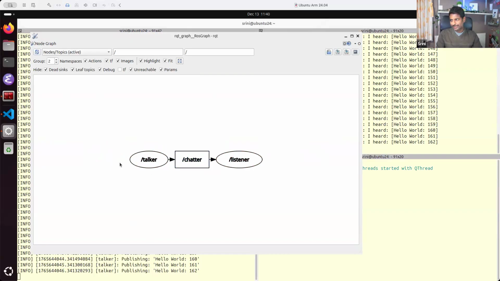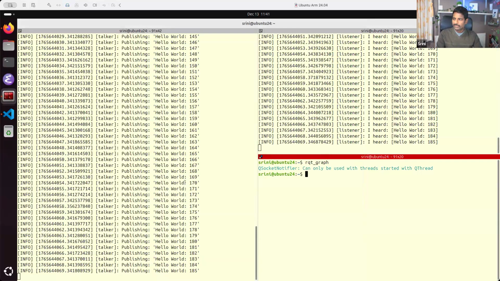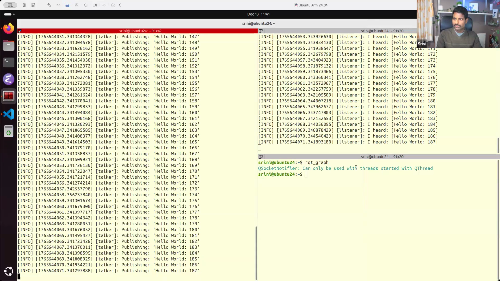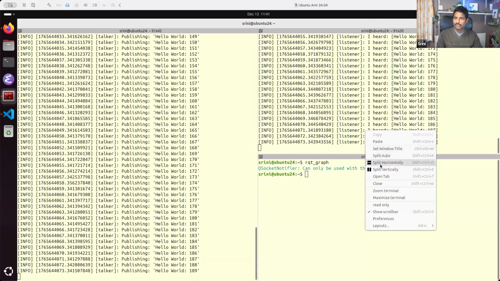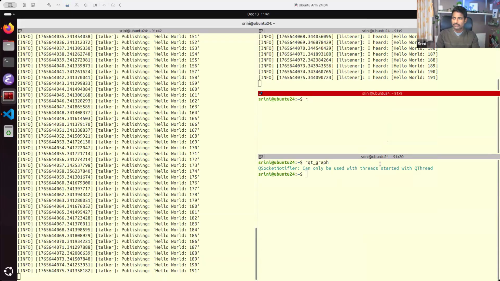For this simple scenario, this is kind of an overkill, just showing the processes and the messages. But if you have a really complex system with tons of processes running and a lot of messages going across, then this would be really useful, because then you know what all the topics are, what the messages are, and how they are connected. You can follow the graph and everything. So that's where it'll be useful. So let's also, can I just do another listener?